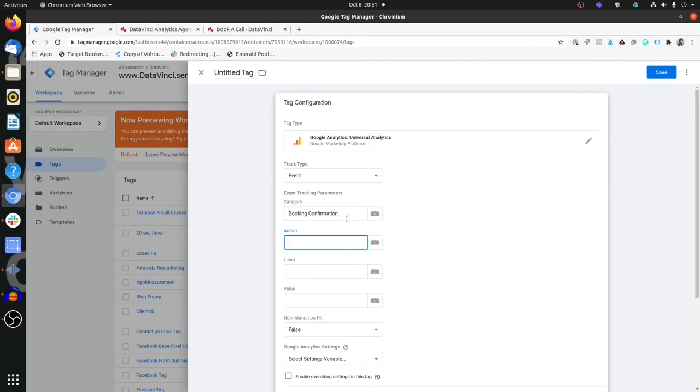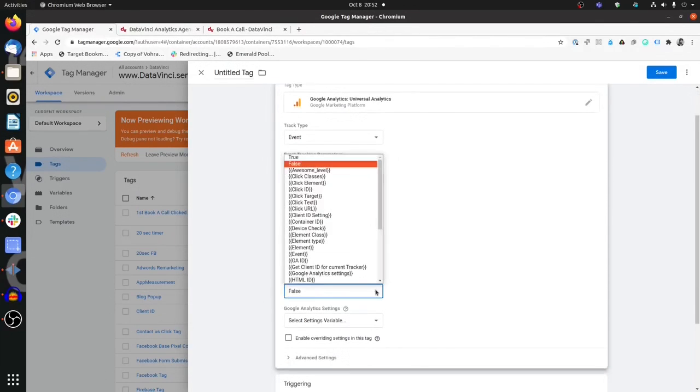I'll just put over here appointment scheduled. Let's leave label and value blank right now. Is it a non-interaction hit? No, it is an interaction hit, so it will be true.